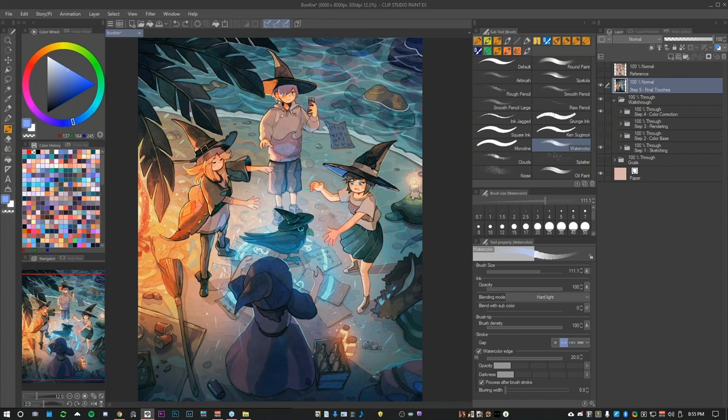What are your brushes? And do you offer them somewhere? Can people download your brushes somewhere? Yes, I have my brushes on my Patreon. You will find me on Patreon, and it's patreon.com/sims. If you go there, there is a post where you can download the whole brush set.